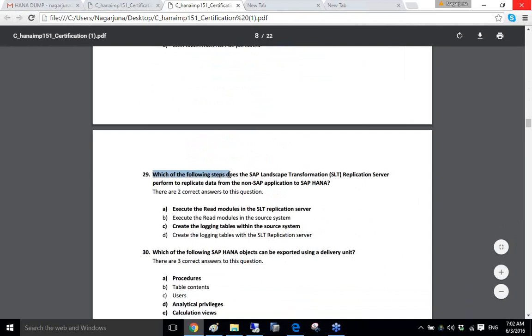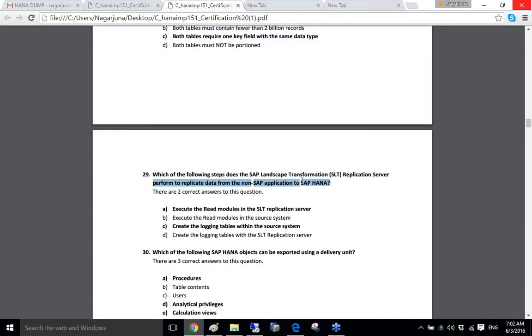Which of the following steps does SAP HANA Landscape Transformation or Replication Server perform to replicate data from non-SAP systems to SAP HANA? So what is the difference between SAP to SLT and non-SAP to SLT? The two differences: one is a DB connection instead of an RFC connection.